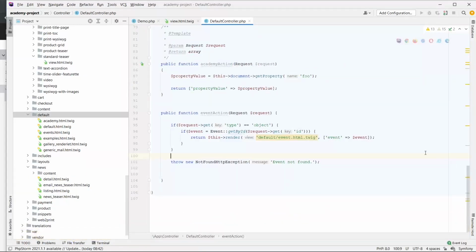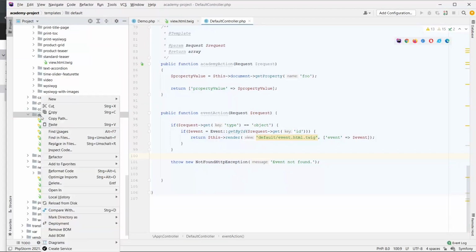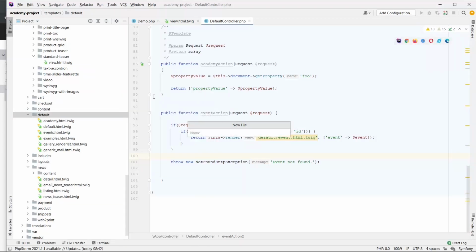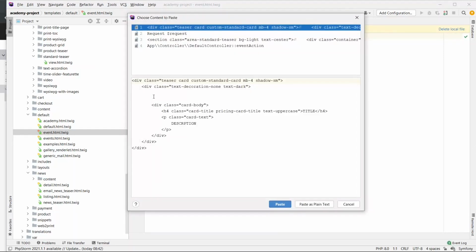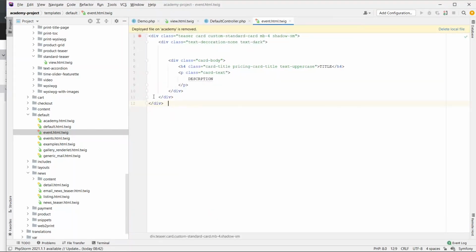So much for the controller itself. Now we need to define the template, and there we just create a new file, which is the event html.twig file, and this template now defines how we want to render the event data. For that, I again have prepared some markup to make it look a bit nicer.